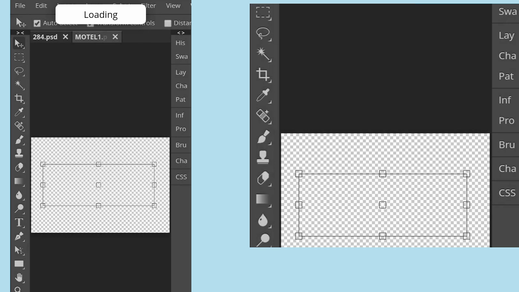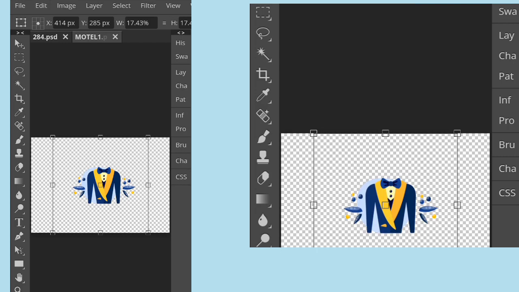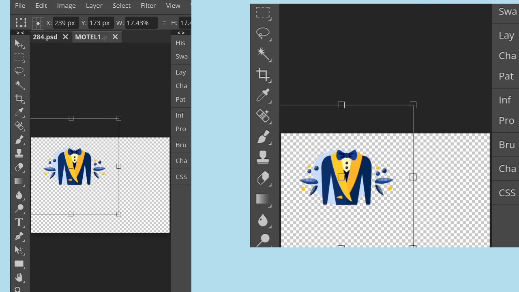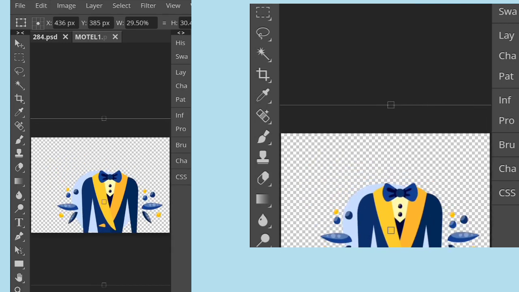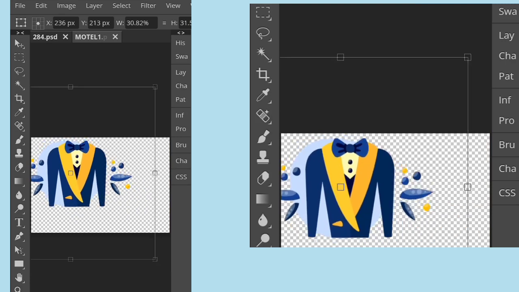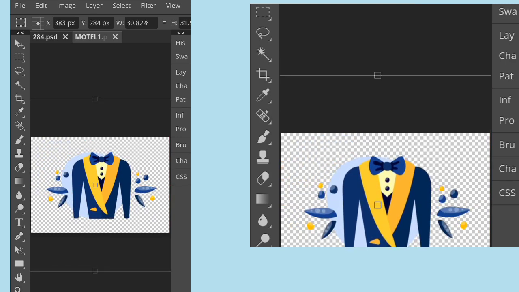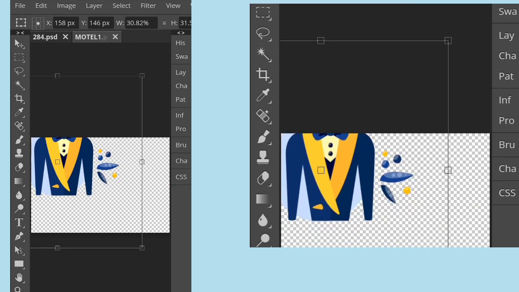So the design is loading. After clicking it, you see it's loading. But I will teach you how you can customize this particular mockup. You see, it has loaded. So no name was there, because I'm actually using it for a flyer. But do you see what I'm doing now? I click the handle here, then I zoom it out for the design to fit on this particular PSD file. Let me tell you one thing, there is a rule here. Whatever you input, that is what the output will be.